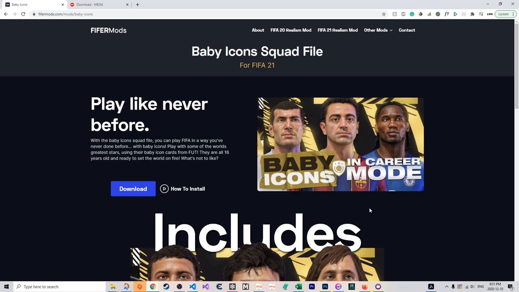Sadly, it doesn't work on Xbox or PlayStation or the Switch, even if you're using one of the next gen consoles. But how you want to do this is you want to go to fifermods.com/mod/baby-icons. Link is in the description and on the iCard in the top right hand corner of the screen.